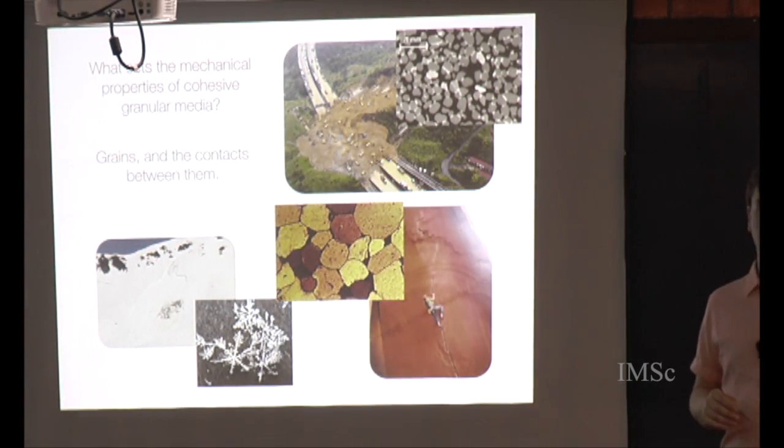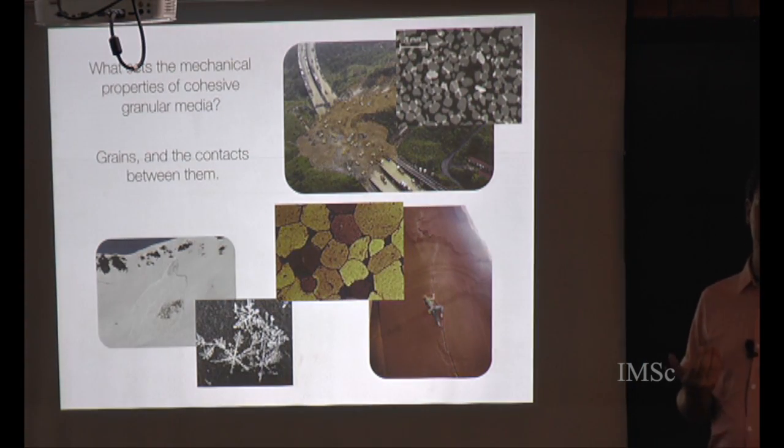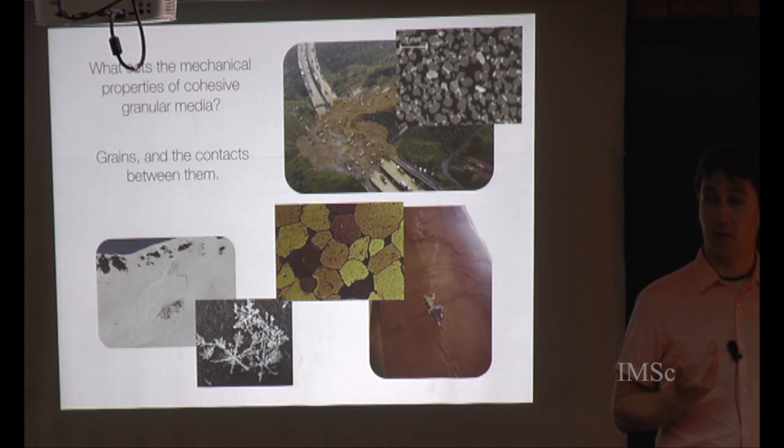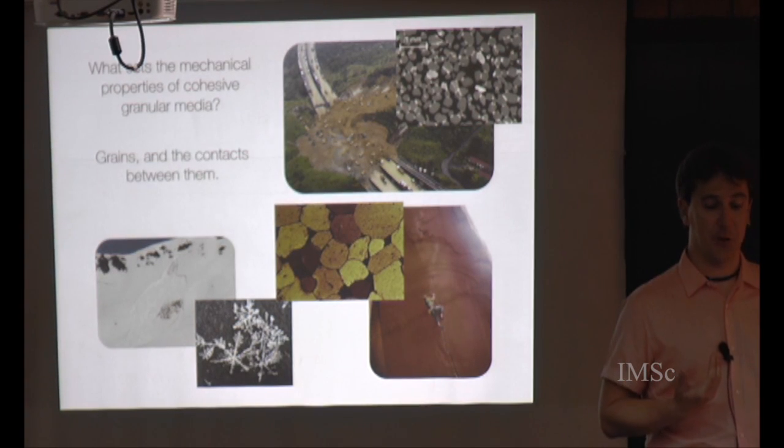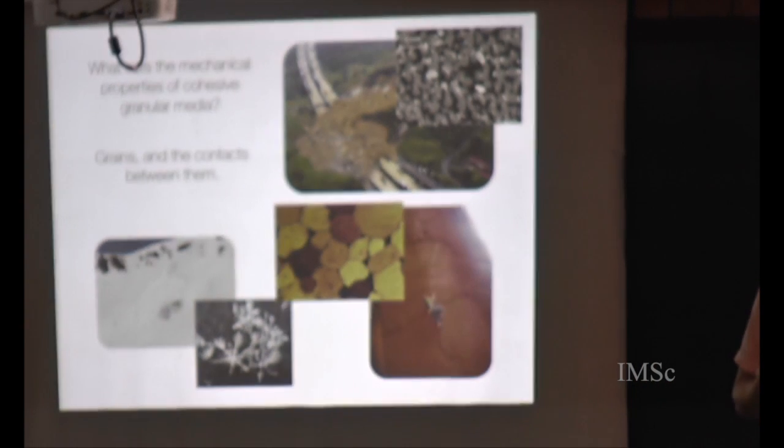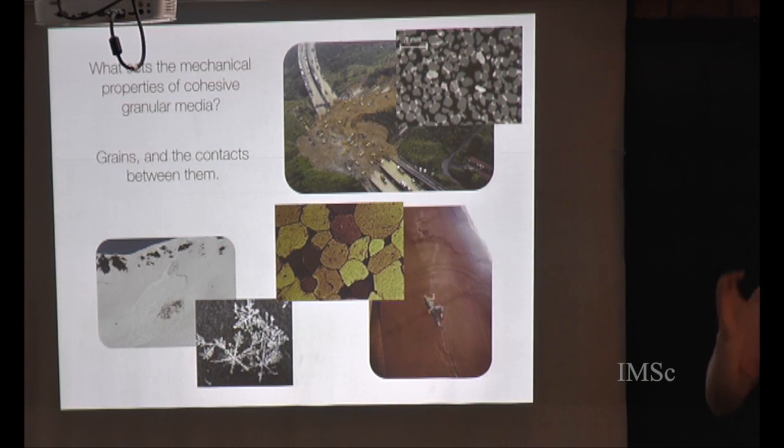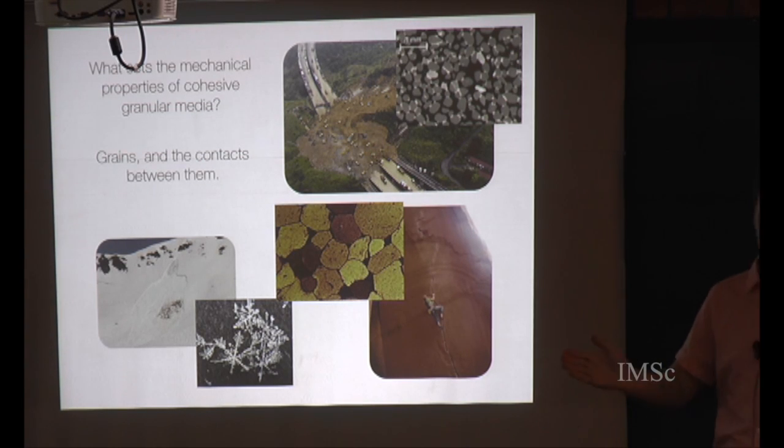And now from a basic fundamental physical perspective, the questions involve what sets the mechanical properties of this class of material? Well, basically we have grains, we have solid bits, and we have contacts between them. And then there's typically some pore space between that as well, which allows for fluid to flow.